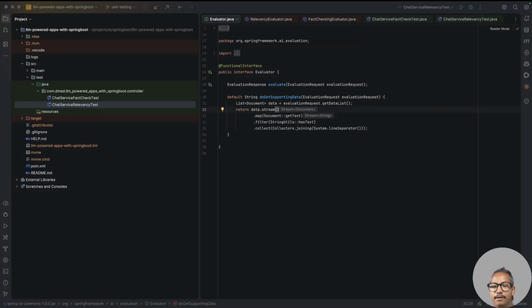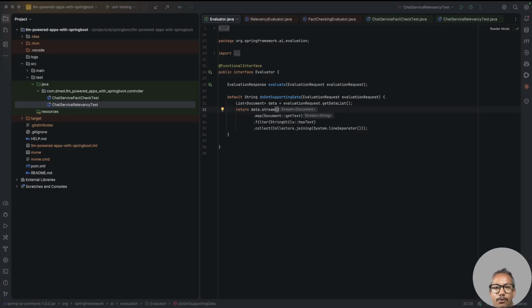Hello everyone. Last week we finished MCP. This week we are going to learn how to evaluate the responses we get from the large language models. We are sending prompts and then receiving responses, but we also need to make sure they are relevant and they are factual. There are a couple of ways to validate that, so let's look at that today.